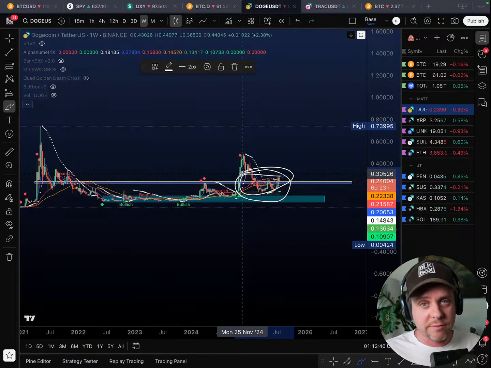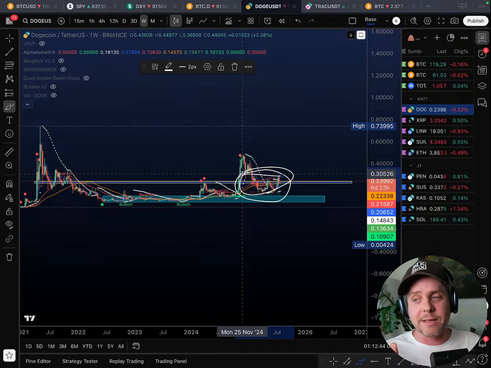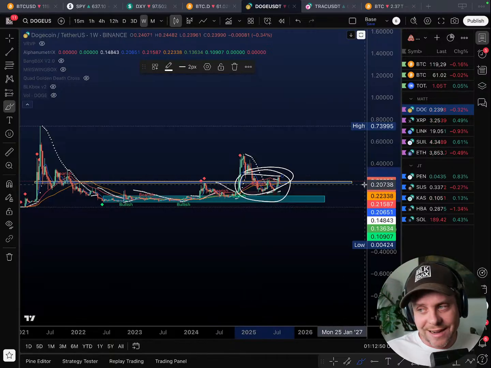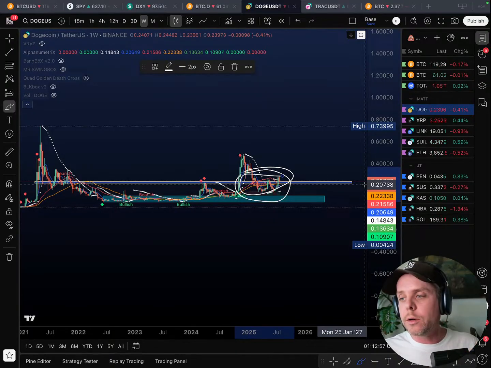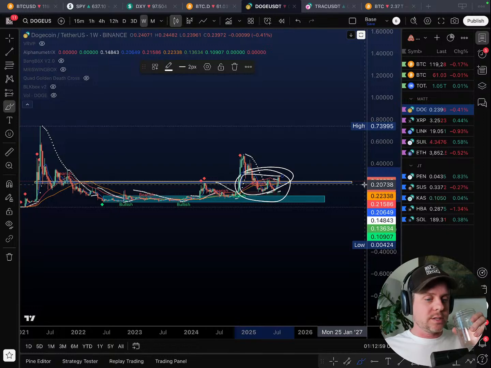It has a possibility of going down, but with what I'm seeing in the markets and that rotation finally taking place, if you were planning to take a position in Doge, I think this is your last chance to do so. We're at that nice psychological 25-cent mark. It's a quarter to buy a Doge. Get in at a quarter and you'll be selling it for dollars later on in the cycle.